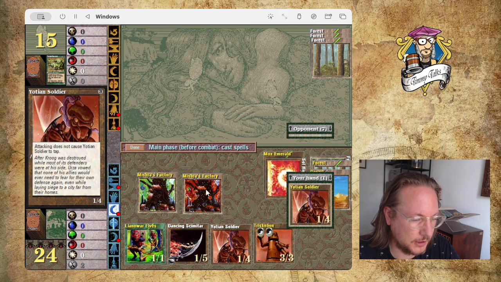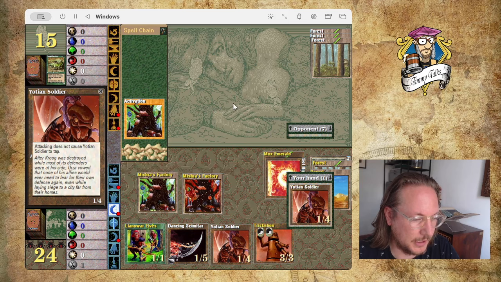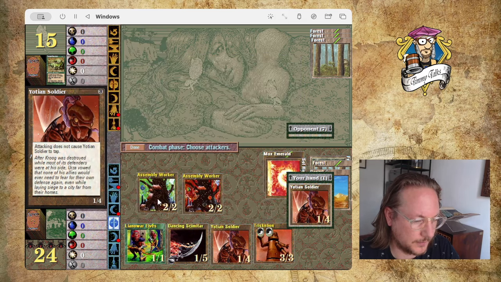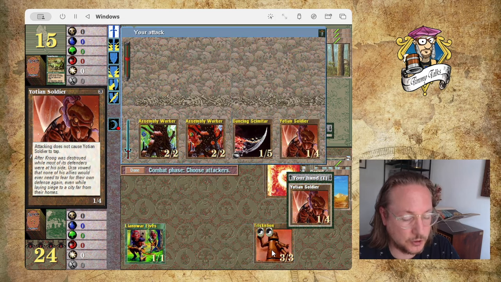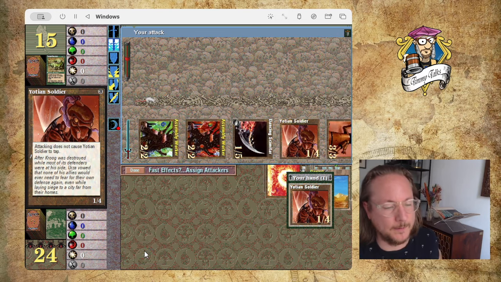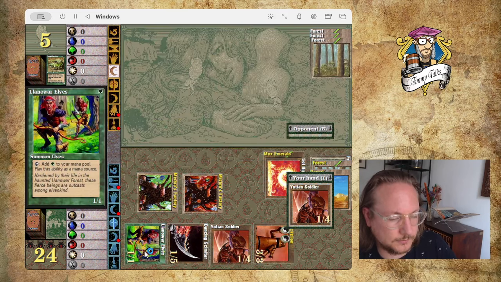Tap the soul ring. Change to assembly worker. Use the mana for that. Change to assembly worker. And then we're gonna attack with the team. So that's 2, 4, 5, 6, 9, 10 damage, right? There we go.